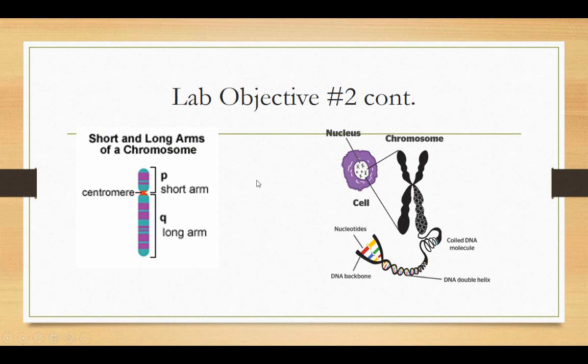And so if you look at that P arm and that Q arm, and you can see those color differences there, those are all of your genes, and some of them are important and some of them aren't important. It just depends on which ones they are. I don't want to get into too much of that right now, but we'll get into that as we go along. But all those discolorations that you see there, essentially those are what you would consider your genes. Now remember, genes are responsible for coding for specific proteins in your body, and that's what these are going to be doing.